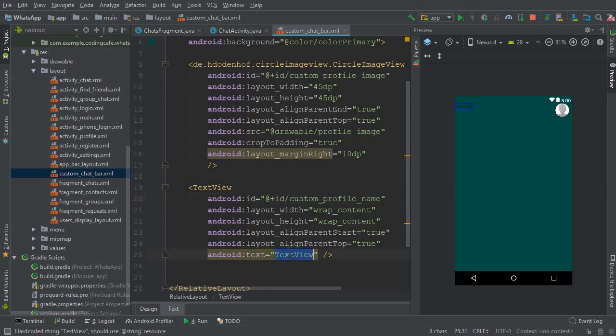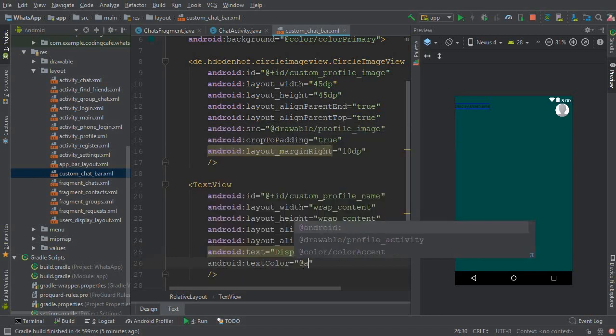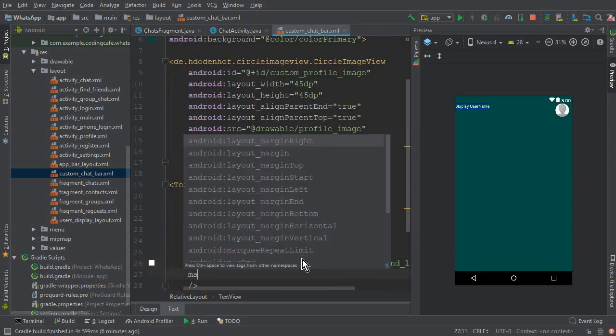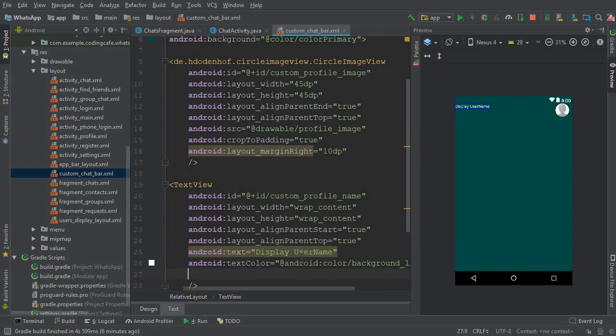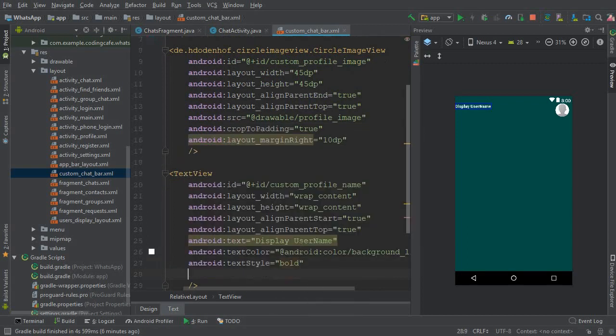Let's change the text for it to display username. Here we will display the username, and let's change the text color to @android, and it should be background light. Margin right, here we do not need this, we need to change the text style for it, bold. Text size should be 19 sp, 18 will be good.